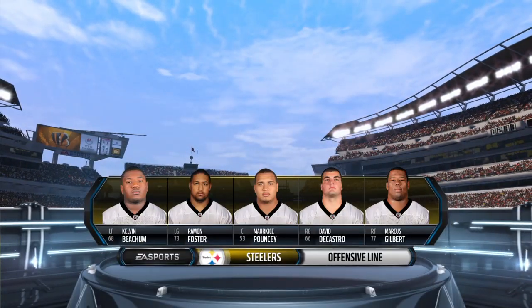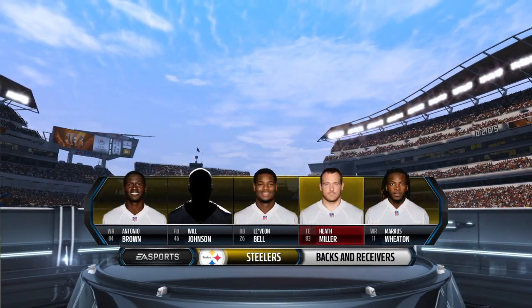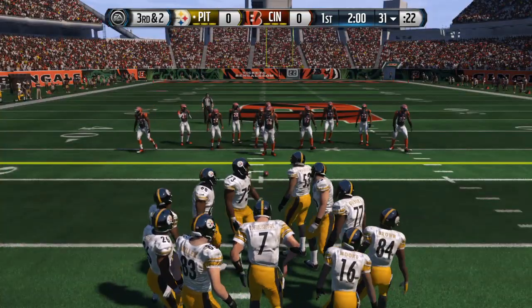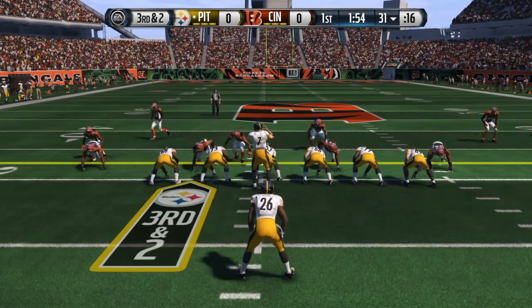Taking a look at the offensive starters — always reliable, tight end Heath Miller. He is the old school tight end, a guy that can move around and catch the football, but can line up at the end of the line of scrimmage and block linebackers as well as any tight end in the NFL.